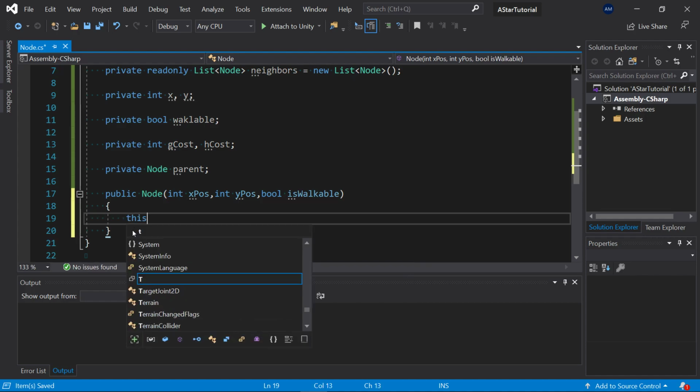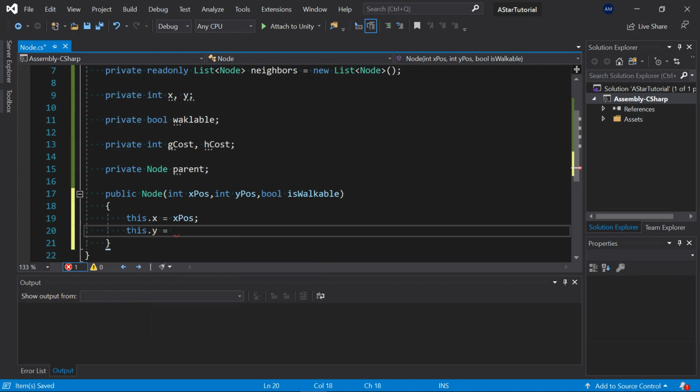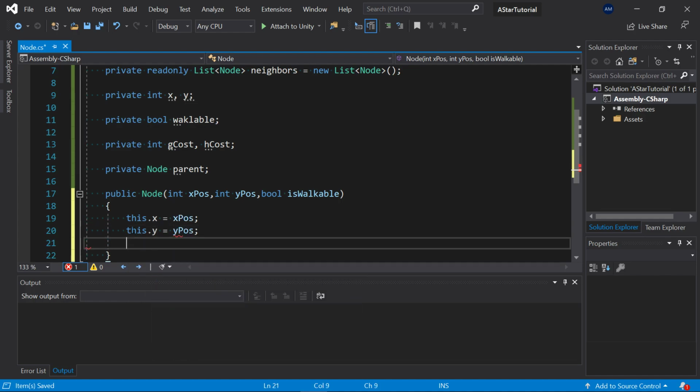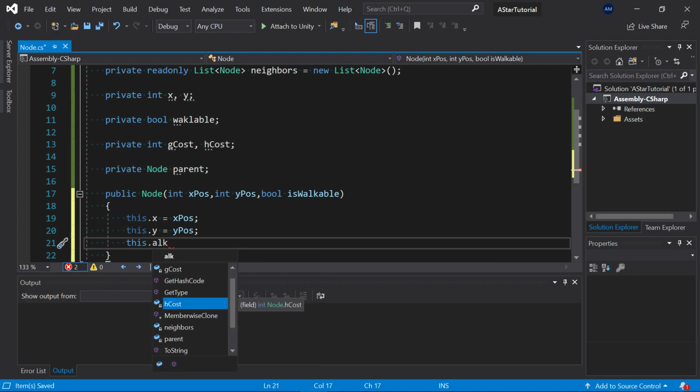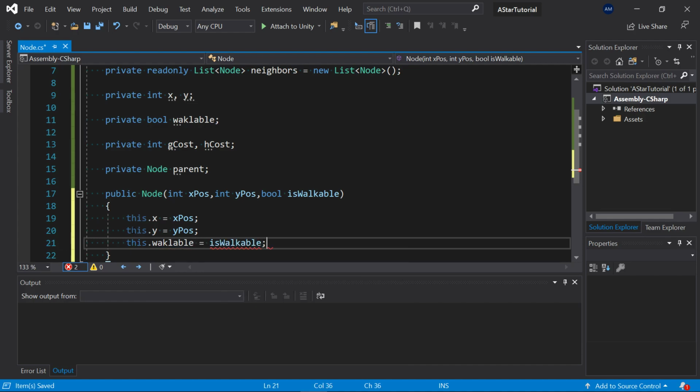Then we do this.x is set to x position, this.y is set to y position, and this.walkable is set to is walkable. Okay, so that'll be our constructor.